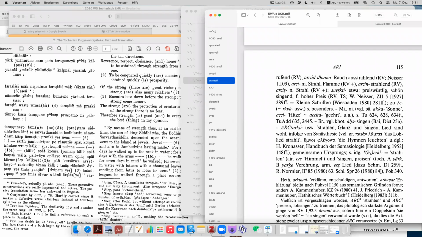Yeah, and yuk comes from ekwa. Yeah, it means actually to shine. Yeah, to shine, and also to sing and to praise. Yeah, and it's connected with Tocharian yuk and yake. Yeah, so it's also an Indo-European root. Okay.